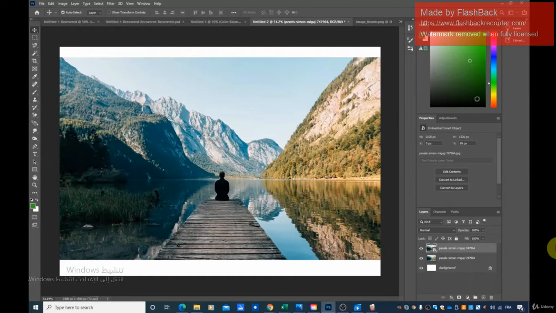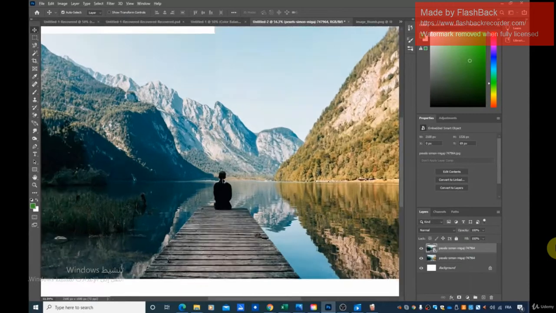So my goal today is pretty simple. What I want to do is simply remove the guy who is sitting right there, so we will be able to have a clear image of this picture. You'll see it's pretty simple. We'll modify a little bit the background as well, but it's not a big deal. But my goal right here is really just to remove this guy from here.